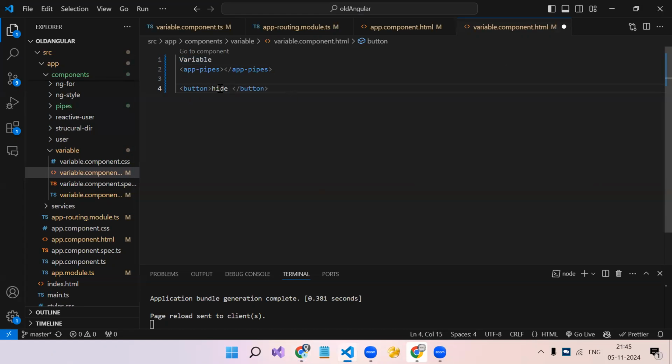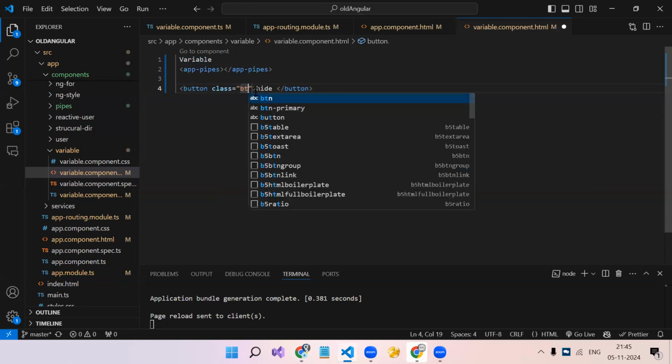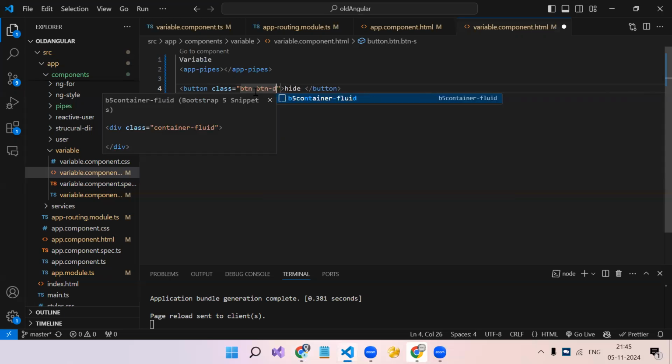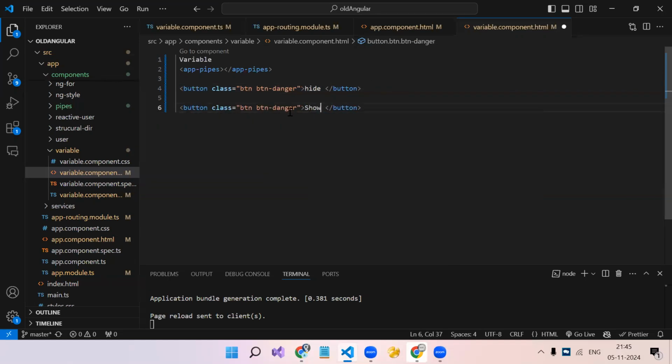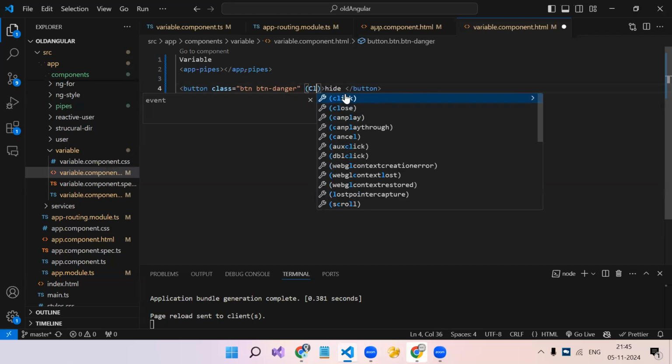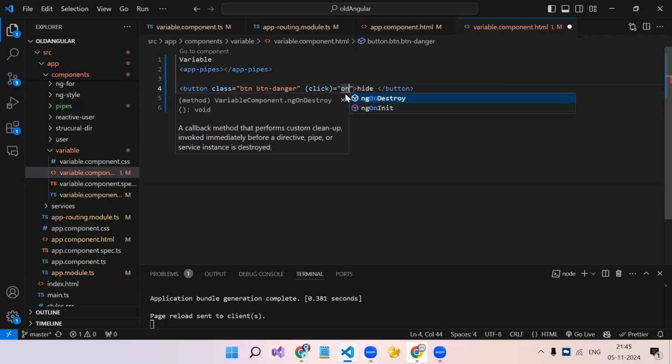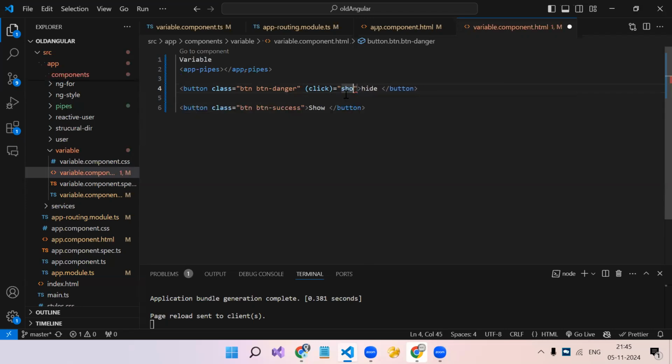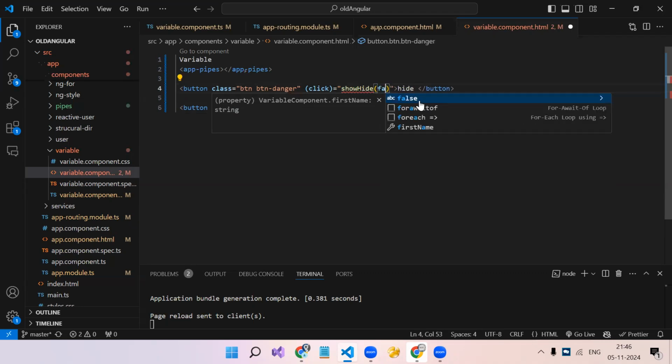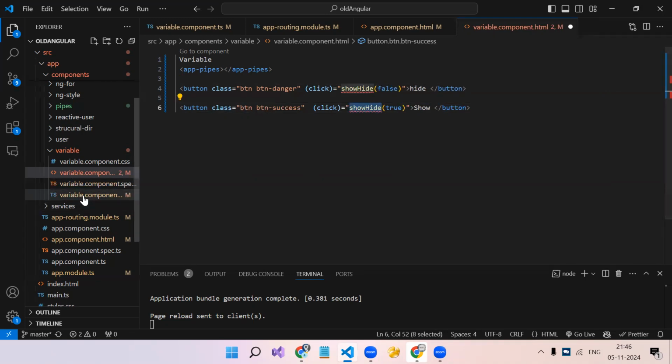Now what we will do is create two buttons, hide and show. Click. Show, hide, and I will pass a parameter over here. In case of hide I will pass false, and here I will pass true.